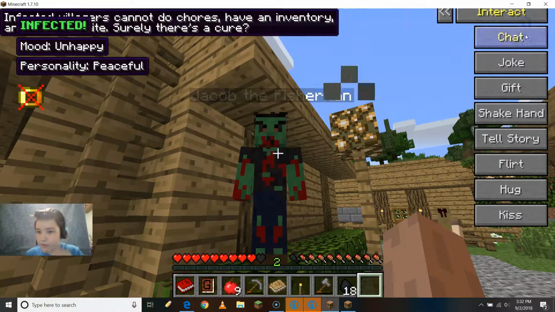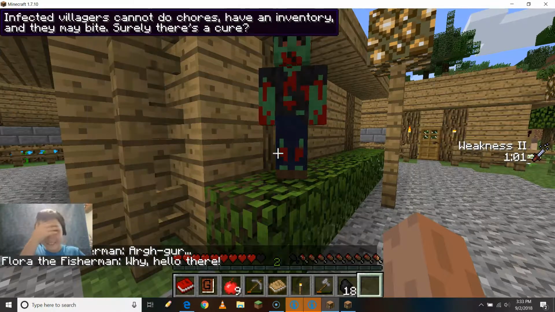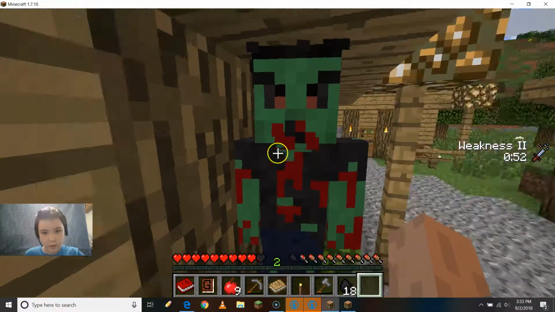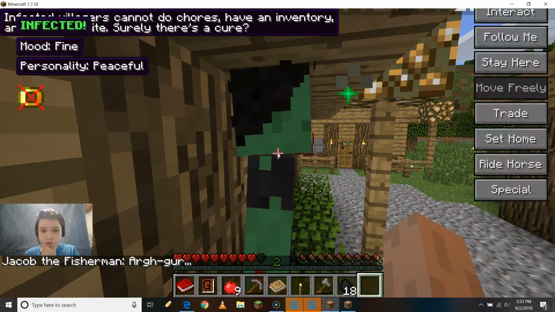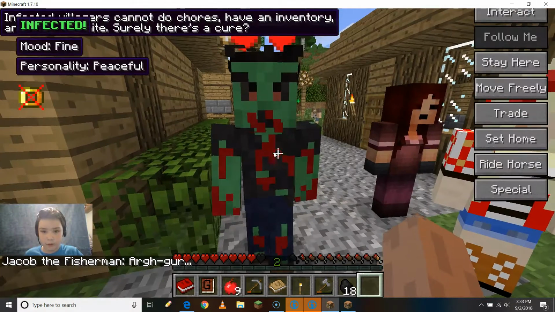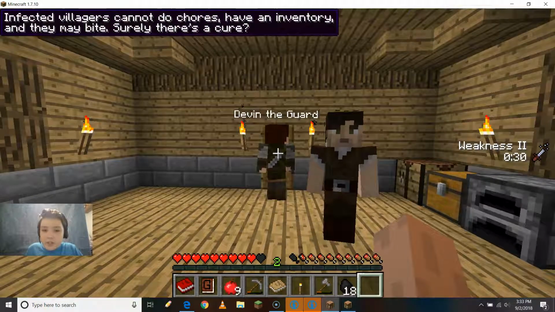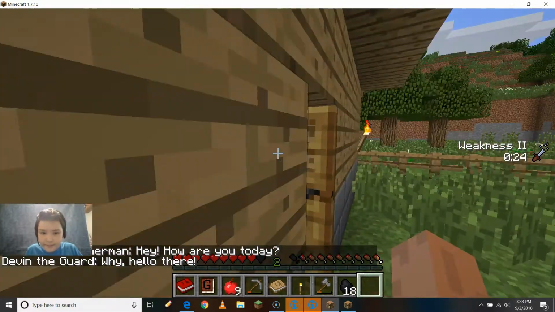What? Tell story. You know? No. Nobody's trying to do anything about this. Jacob, listen to me. You will not be doing this. Come on, shake hand. What can I do? Follow me? Can you follow me? You can follow me. That's pretty cool. Really, he still has two hearts. He's infected. He still has two hearts. That's nice. All right, you're not Devin. Oh, you are Devin. What's up, Devin? Follow me, Devin.